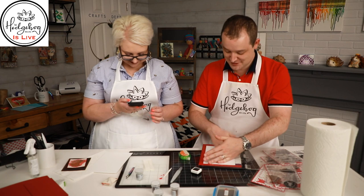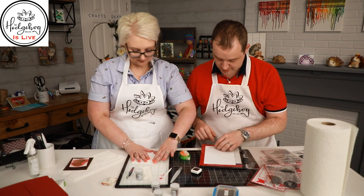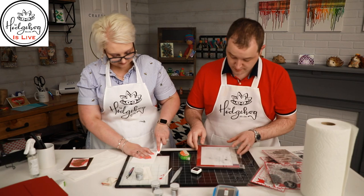So I already have my card base here pre-cut. So it doesn't matter where I put this, does it? Because I'm going to trim it out anyway. Yeah. And I'm going to use my Teflon bone folder to firm up my score line.